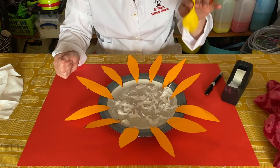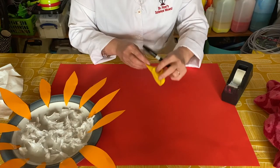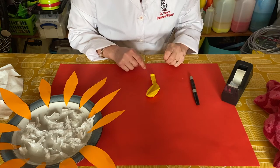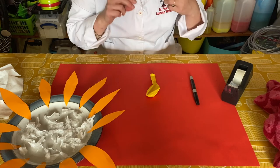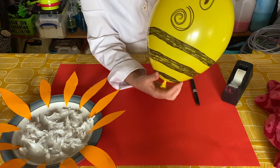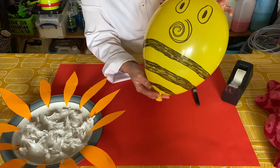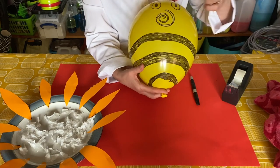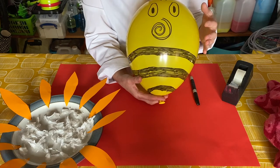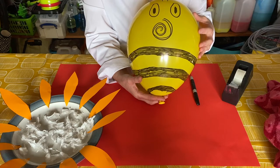And that's where our yellow balloon comes in. You want to blow up the balloon and then decorate it with the pen so it looks like a bee. A little bit like this. See, I've turned my balloon into a kind of a bee. It's got little wings on the back. It's got his black stripes and he's got this thing here. It's called his proboscis. It's a straw-like mouth that he uses to suck up nectar when he's visiting the plants.